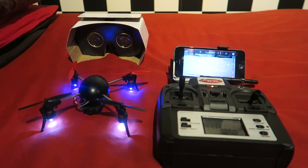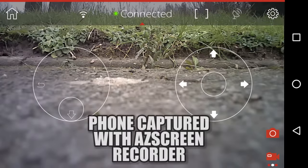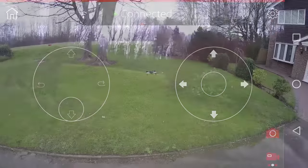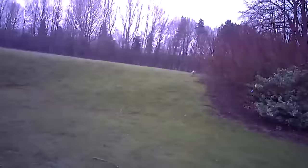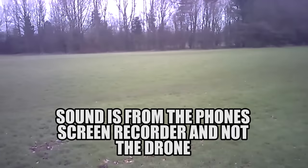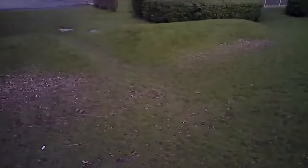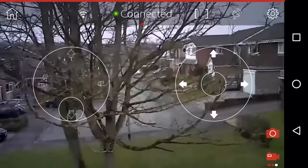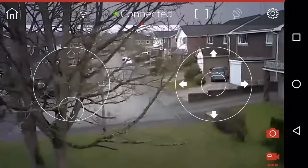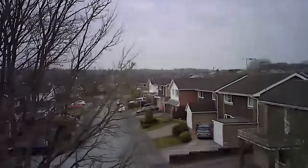I looked at the underneath of these props provided with the Micro Drone and I can see that on one pair there seems to be some balancing material on the underside. I have no idea what jig they use to balance them up but it's good to see. If you are still experiencing jello with the Micro Drone then I suggest either buying a few pairs of the rolling spider props or try out other props such as the Hubson X4 props. Lastly I want to address the frames per second issue that other reviewers and backers have complained about. I found that with the drone connected to the phone app, recording via the app or the function key on the transmitter resulted in the video on the SD card being recorded at 20 frames per second. My opinion of this is that I can't really see it as a problem — others mentioned that it was jerky but I don't really find that.